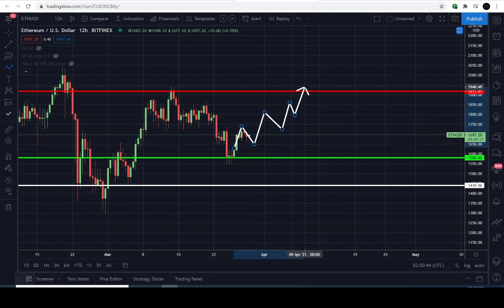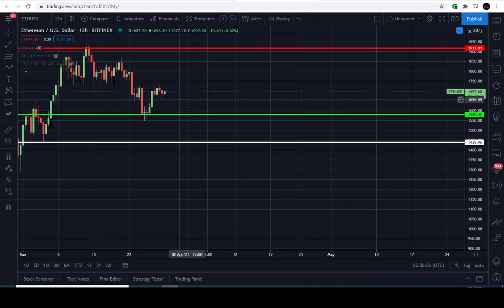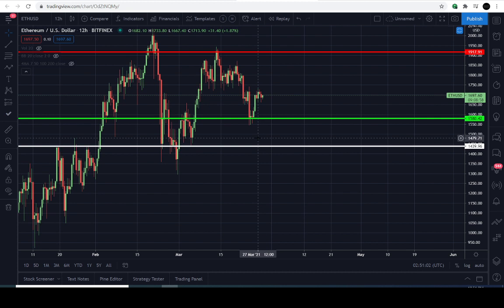I need more price action to determine what's going on. You guys have the buyers' obligation. It's two things: to break above this red line and also protect the recent low here at about 1580. As long as it can stay above that level, everything should be just fine. You have the alternative level, hopefully we left you out with that, 1439. If that can hold, great, Ethereum's on its way to the upside.